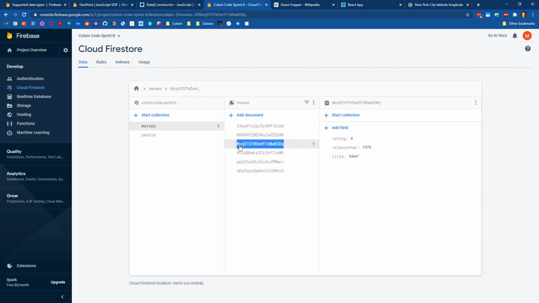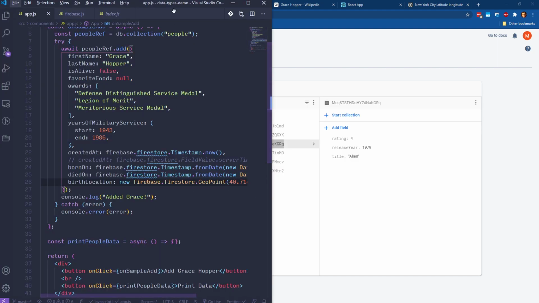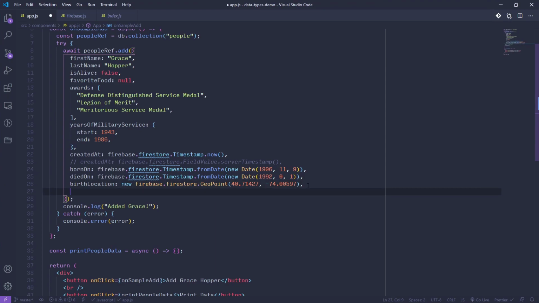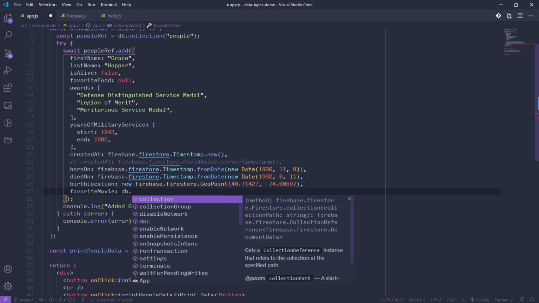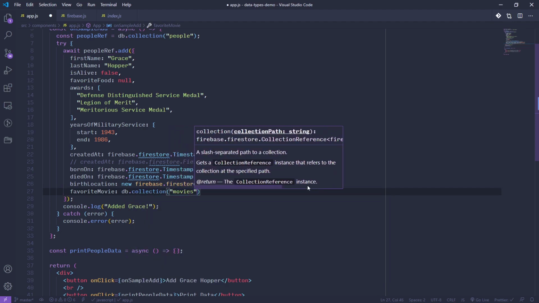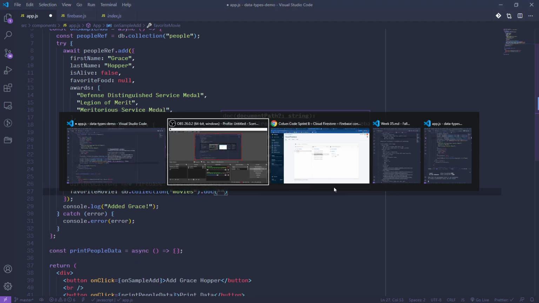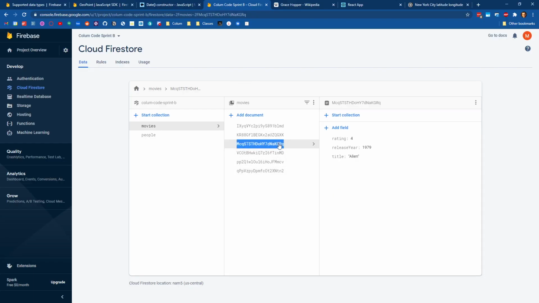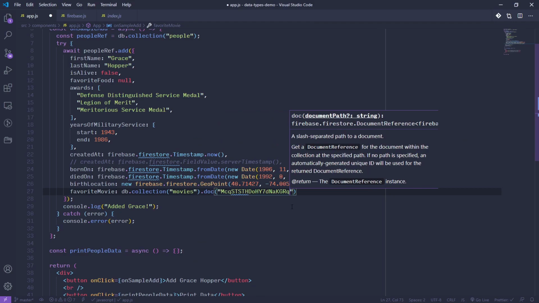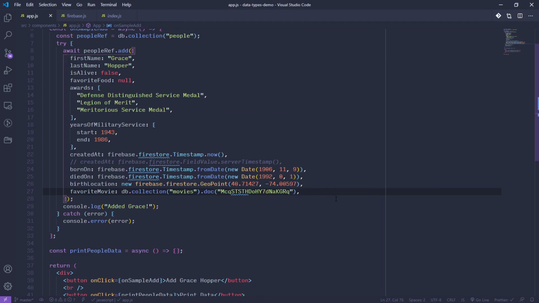So I'm going to grab this ID. Favorite movie is equal to db.collection movies.doc. And whoops, I did not actually copy that. There we go. Storing that.